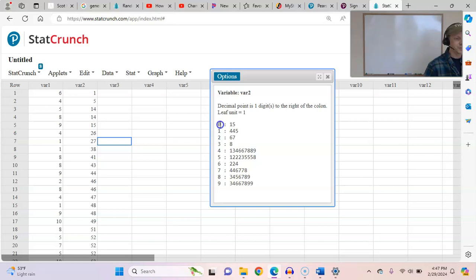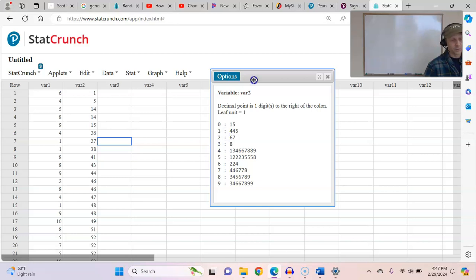Now, what exactly are the numbers in the zeros? Well, there's a 1 and a 5. And so we just put those side by side in order by the zeros stem. So the 1 and the 5 are called leaves. What numbers are in the teens? There's 3 of them, and they end in 4, 4, 5. Right? We're only looking at the ones digit here. What numbers are in the 20s? They end in a 6 and a 7. So there's a 6 and a 7 in the 20s place.